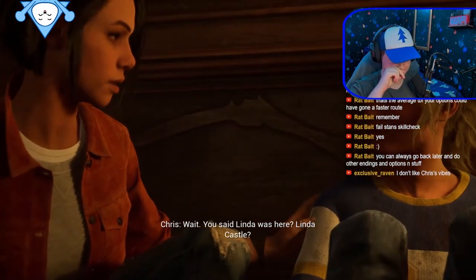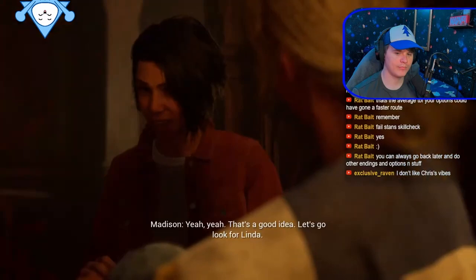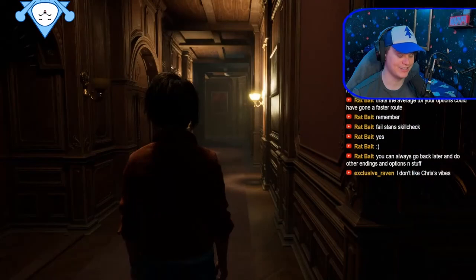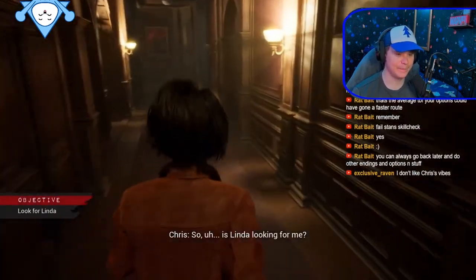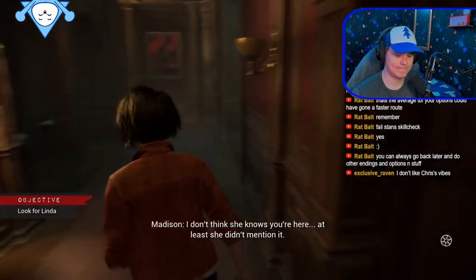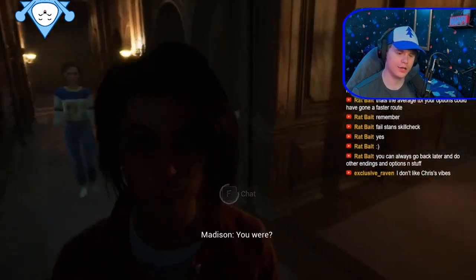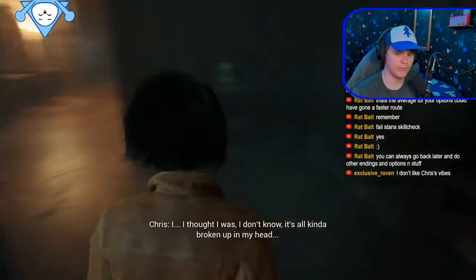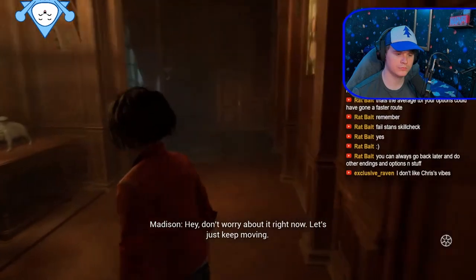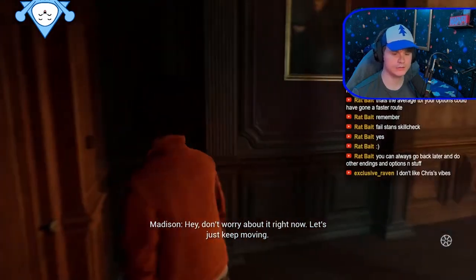Wait, you said Linda was here? Linda Castle? Yeah, she is. We've got to find her, please. She's my friend. Yeah, that's a good idea. Let's go look for Linda. Linda's gonna freak when she sees Chris. So, is Linda looking for me? I don't think she knows you're here. At least, she didn't mention. Oh, but I was just with her. Which way did I go? You were? I thought I was. I don't know. It's all kind of broken up in my head. Hey, don't worry about it right now.